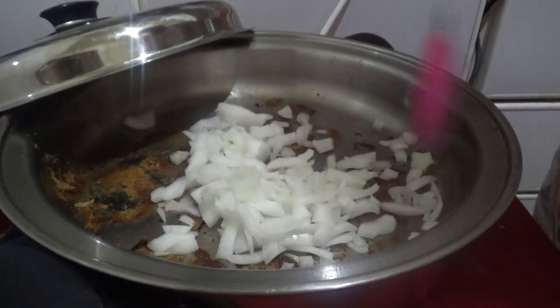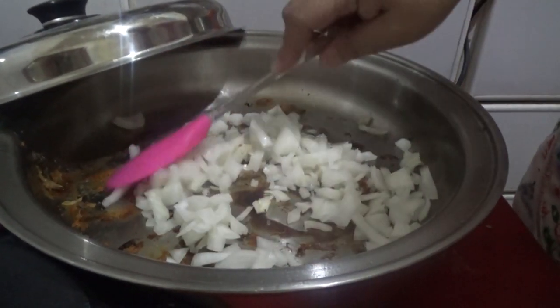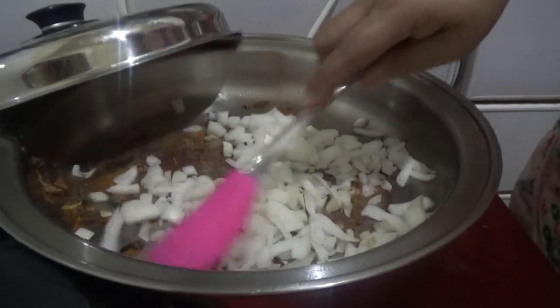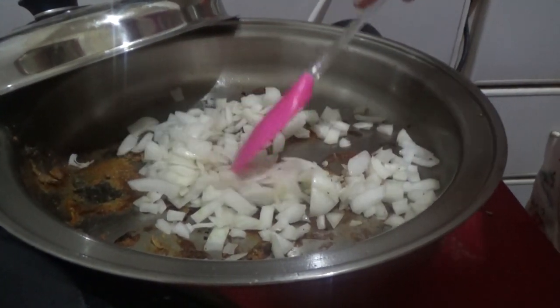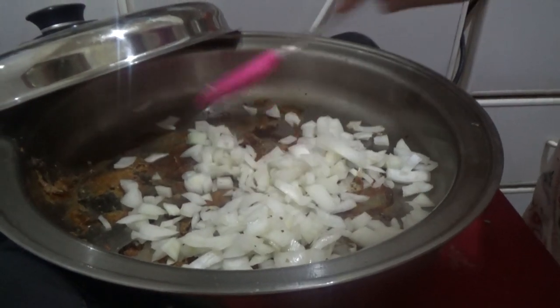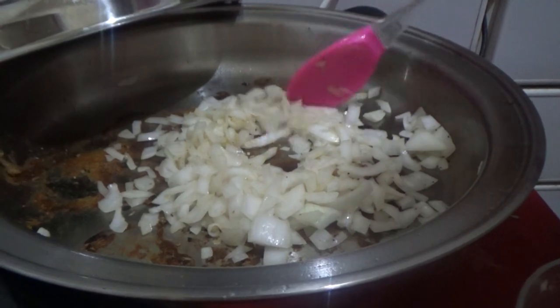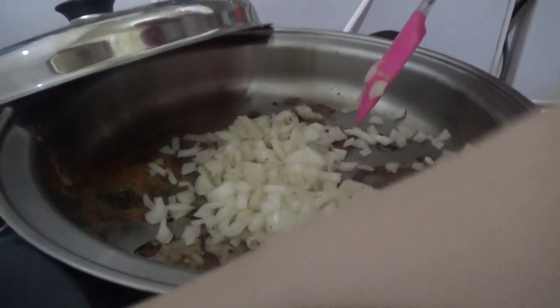Let's have the onions first. Saute for a while. Just keep this very little. There's no oil at all, but just to let the small amount of extract from cooking the chicken.